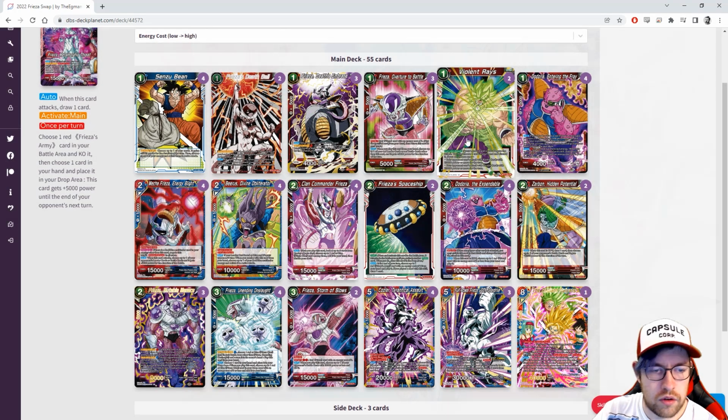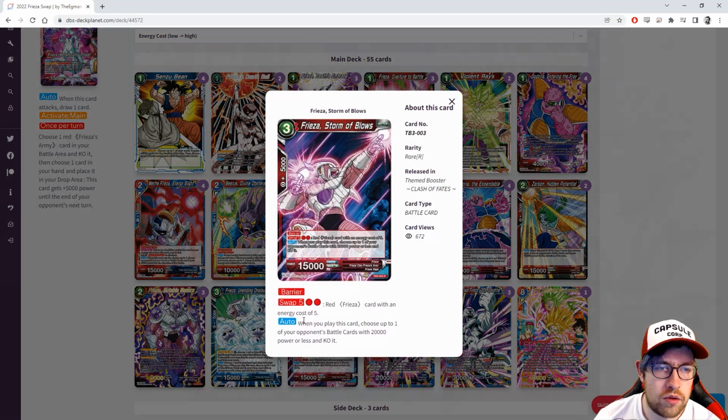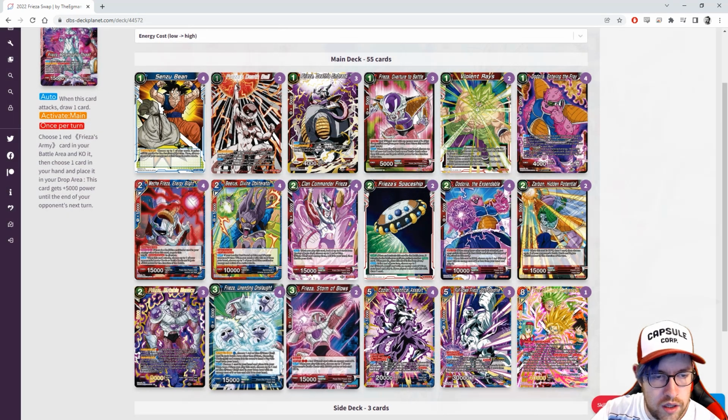And it feels pretty strong. We're running 2 of the Frieza, Storm of the Blows. This is just a nice card to go into. You can Mutable Menace into this with the first effect for 1 red, and then just pop something with 20k power or less. It has Barrier, and then you can go into your Frieza pretty easily next turn for just 2 red. So I think that's fine for what it is too, and it can be helpful. So I do like the idea of it.